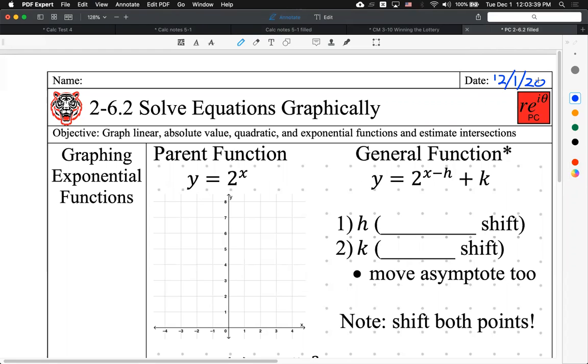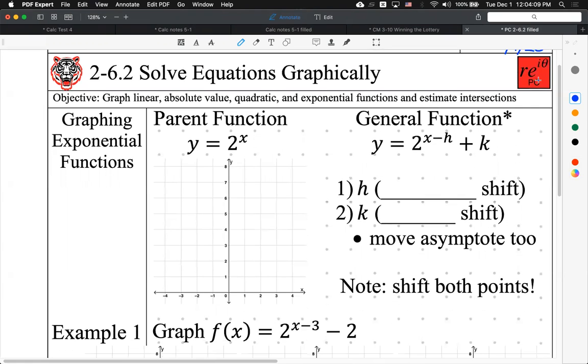As we said, for solving equations graphically, our objective today is to do what? Go for it, Leo. There it is. So you are responsible for 4 functions. Because you haven't done exponential in a while, I will be reviewing that first. I assume you know how to do linear, but I'll just do one review problem. And I'll do a little bit of review with quadratic and absolute value as well. All right, so let's talk about exponential functions because it's the one that you have seen the longest ago.